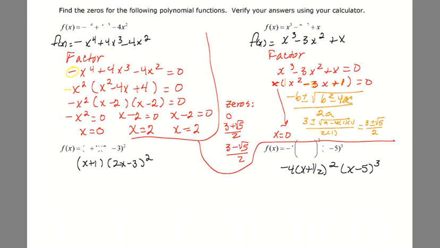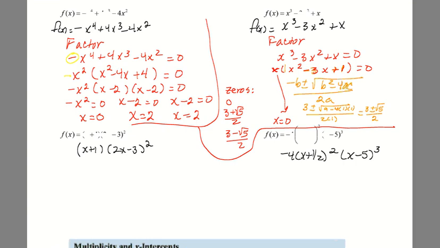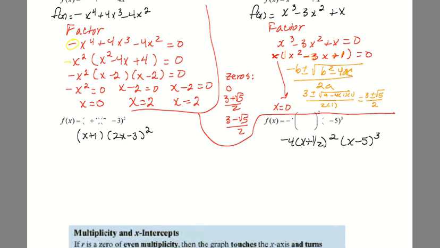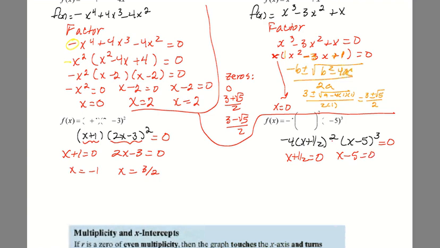What's nice about these last two is they're already factored for you. So if the problem is already factored, then all you have to do is set your factors to 0. It's taking this polynomial function, setting it equal to 0, which means we're going to set the factors that are already there to 0. We don't need to worry about the exponents, just the base here, those factor bases. Setting my factors here equal 0, x plus 1/2, x minus 5, ignoring the exponents right now, we get a -1/2 and a +5.